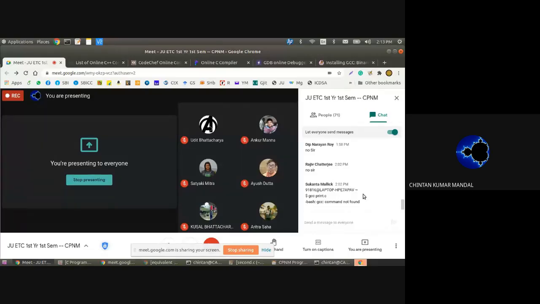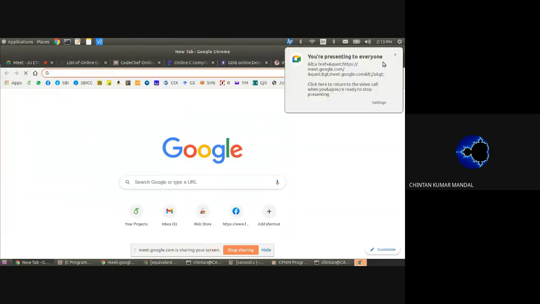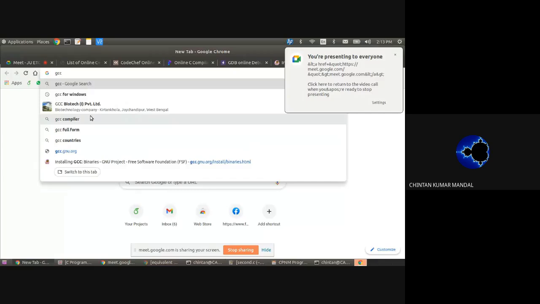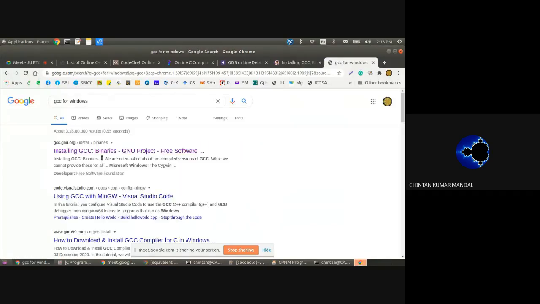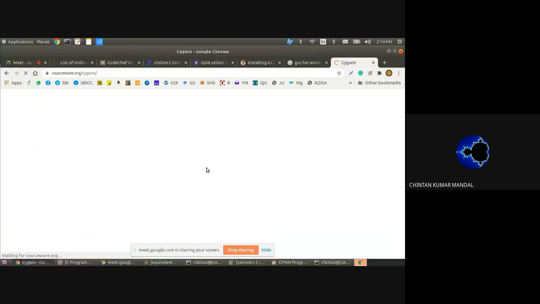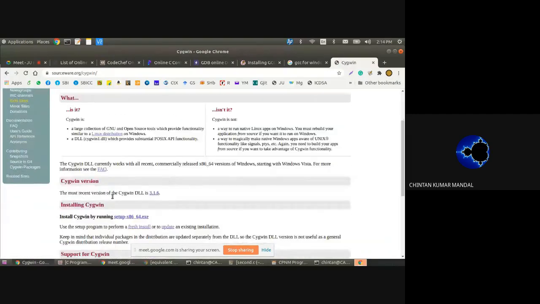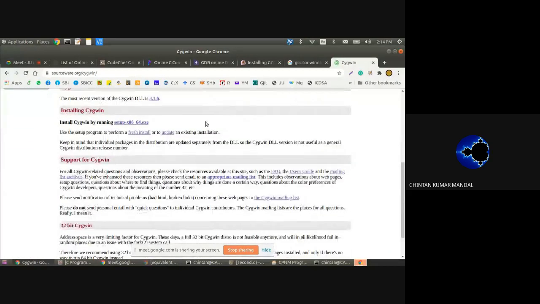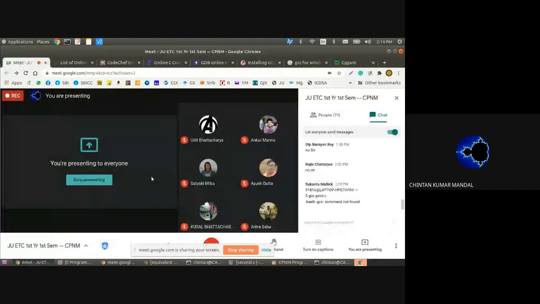If you do not have GCC, then you can use these. If you search for GCC for Windows, we can have a look at these packages. You can download it and write.